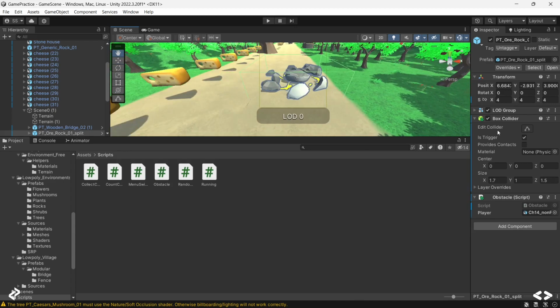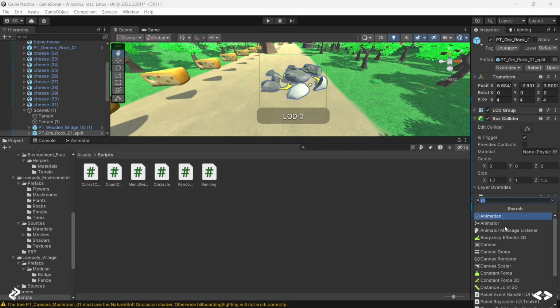So let's say this particular stone is there. Obviously I don't want my character to run into the stone and fall down. So what I'm going to do is add something called a collider. How you would do that is click on add component and then click on collider, and as you can see, there are a lot of types.